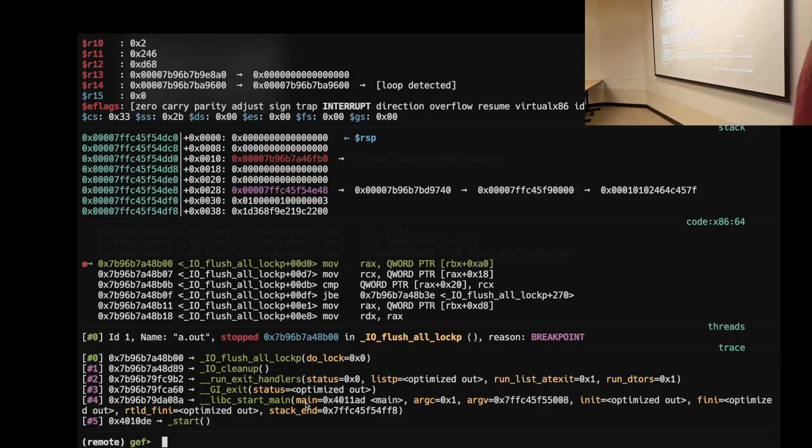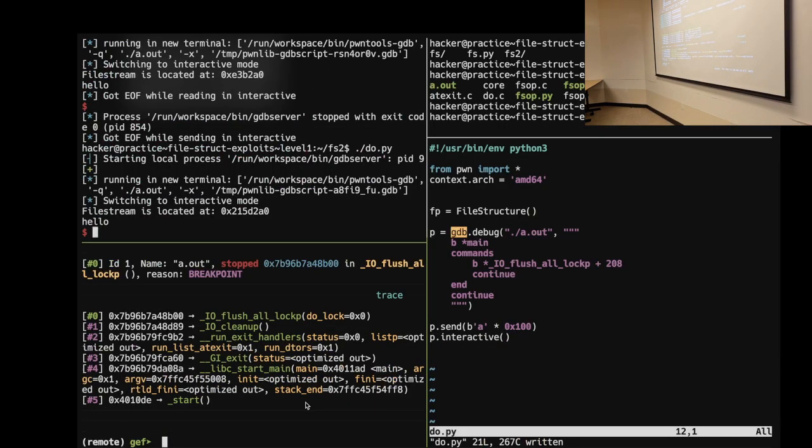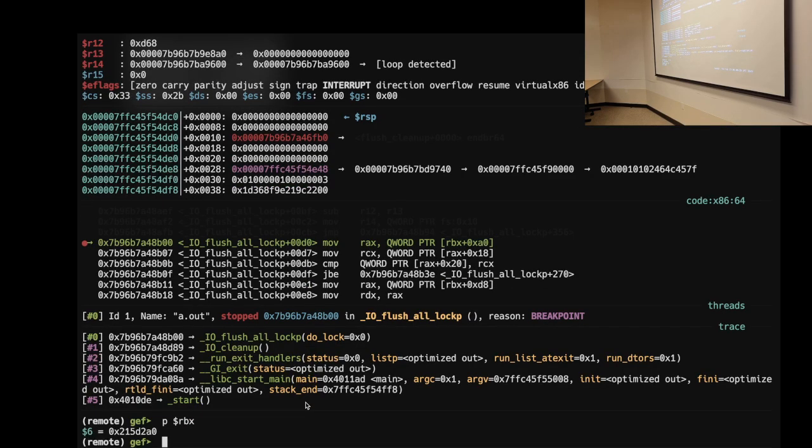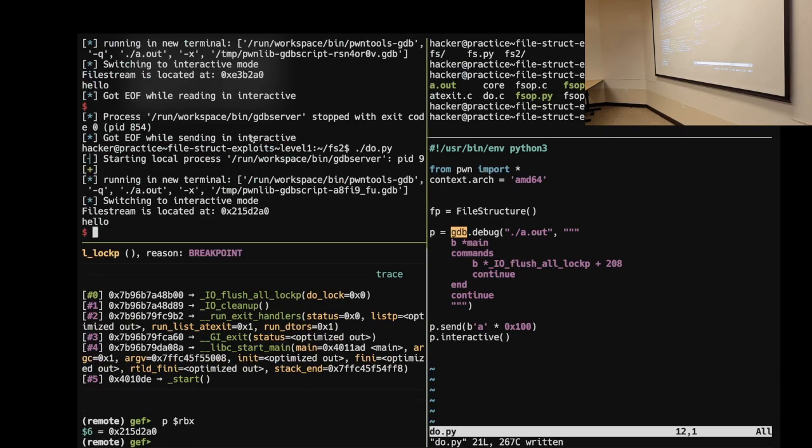How do we want to do that? Do we know where it is? We sent a whole bunch of A's. We said RBX was 215D2A0, which is, oh, it is ours.